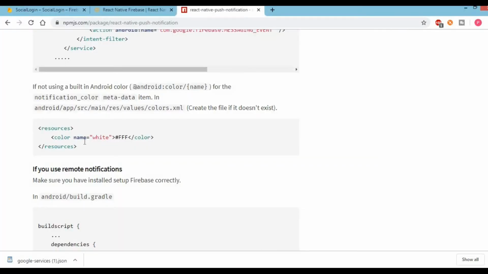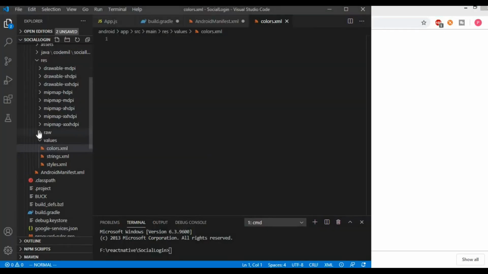And in that file I will copy this code and paste it inside colors.xml.